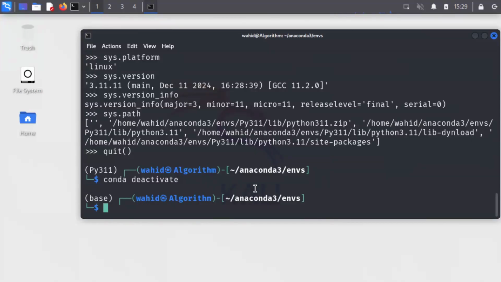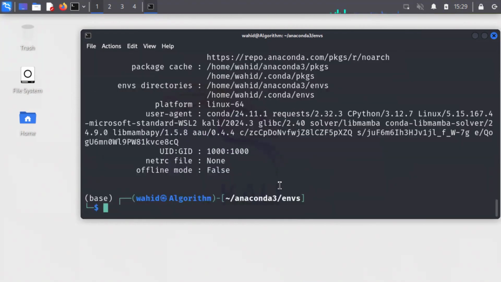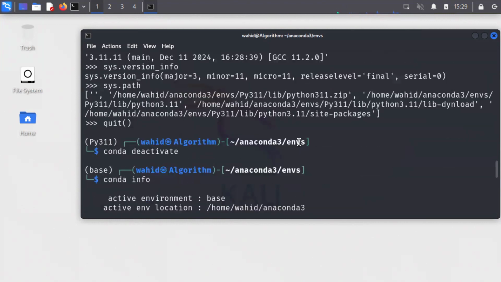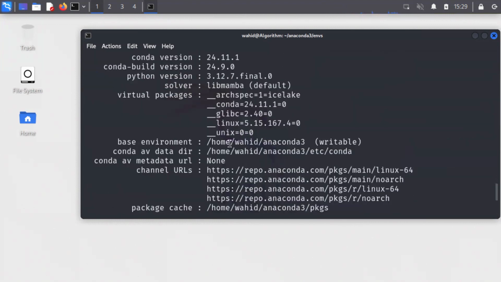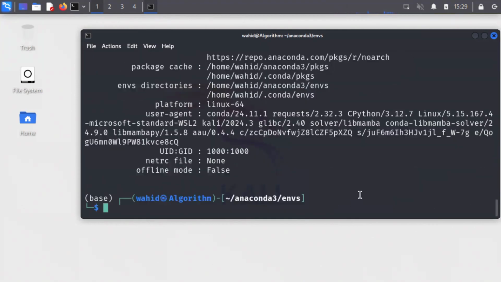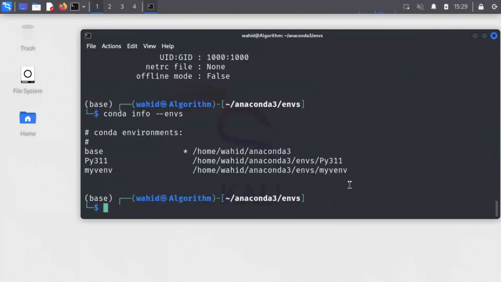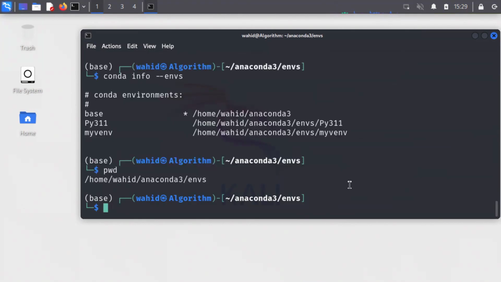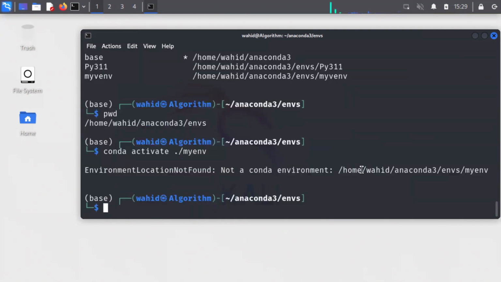So what does that mean? That means that if I do conda info itself, I get a lot of information about the conda version and the environment and everything. If I want only the environment information, obviously I could put dash dash envs, and it will tell me that I have those ones. So if I'm on this directory, now let's source my env. I could say conda activate and dot slash my envs, my env. That one is going to activate this environment.